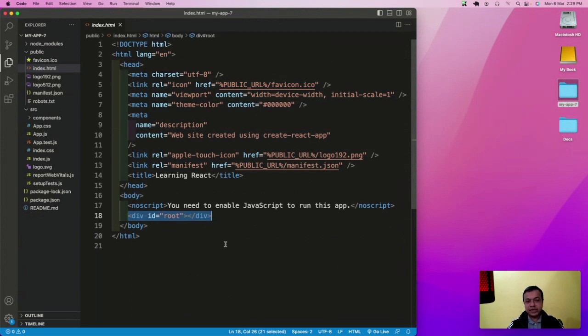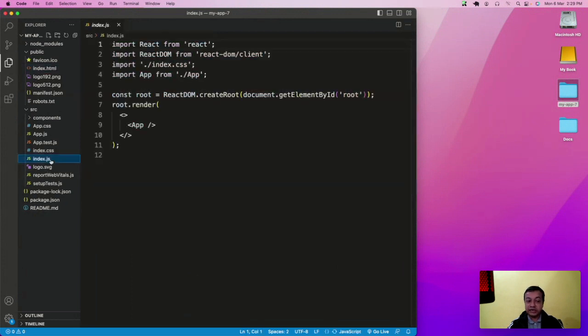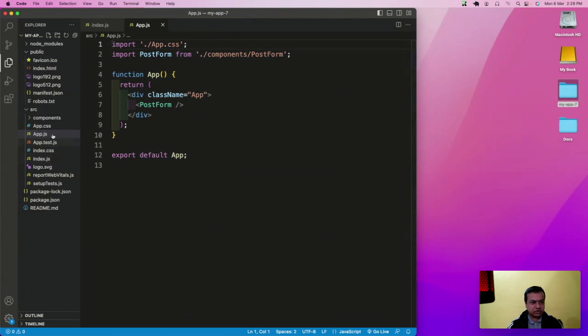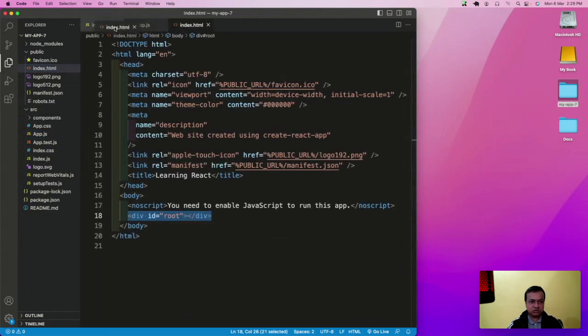So let me take you through how a React project starts, because the interviewer can ask you what is the starting point of React. The interviewer can ask you what is index.js. The interviewer can ask you what is app.js. Anything they can ask. Okay, so let me take you through how a React app starts, so that you can understand. You can answer any of these questions: what is the starting point of React, what is index.html, what is index.js, what is app.js. Actually, there are four questions. Okay, you can answer any of them.